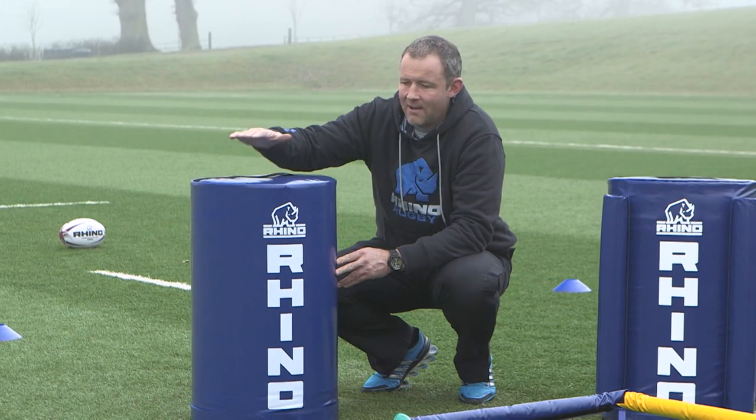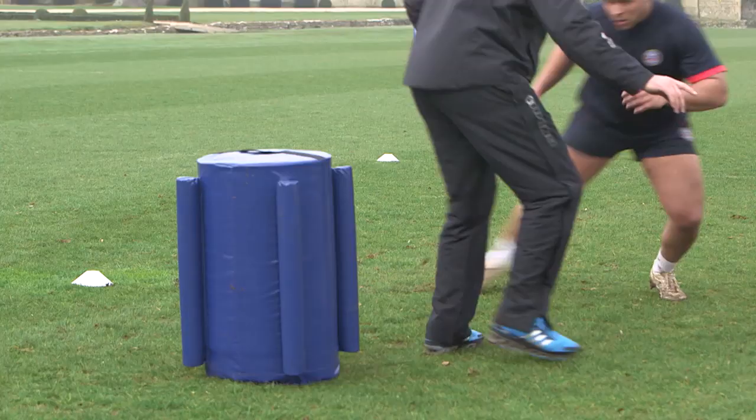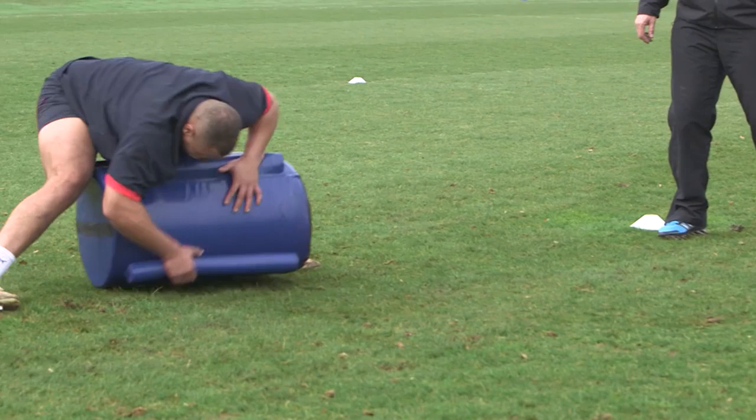So you've got to be technically very good, your body height's got to be excellent, and you've got to make sure that your follow-up with arm and grips is spot on with this low bag. Go on, in, good, up, over, hold, get a grip. Good lad, and hold there.